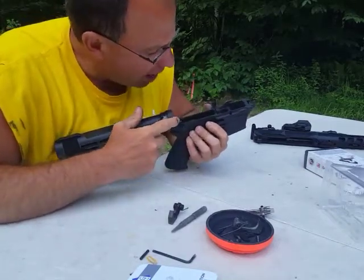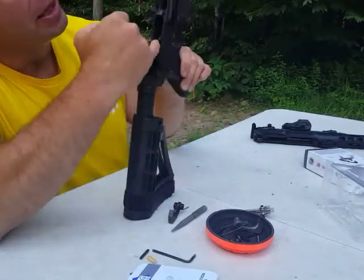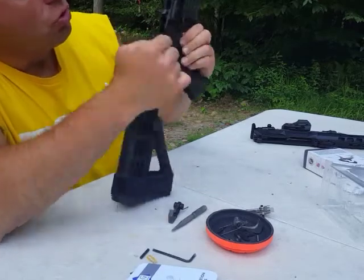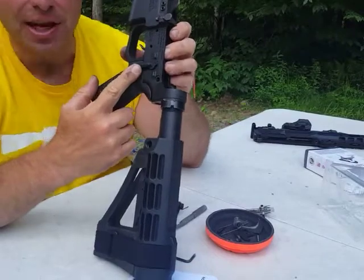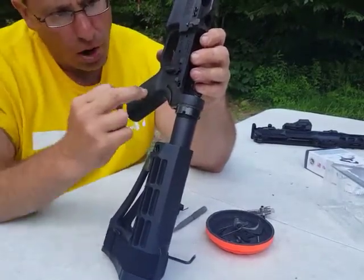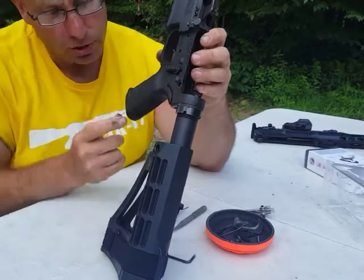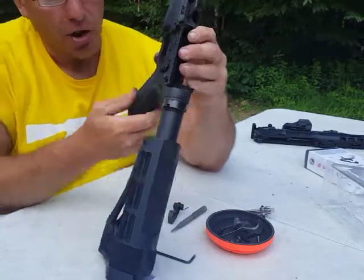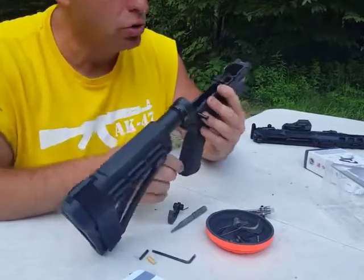So, all right, here's the trick. Technically, the way you're supposed to get this trigger out is you're supposed to remove the safety selector. But getting the safety selector out is a pain in the ass, in the sense that you have to basically remove your grip over here. So you take this off, there's a long Allen key you put in there, you pull this out, and then there are little springs in there for your safety selector. You gotta be careful not to lose those.